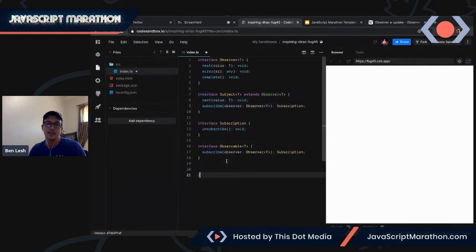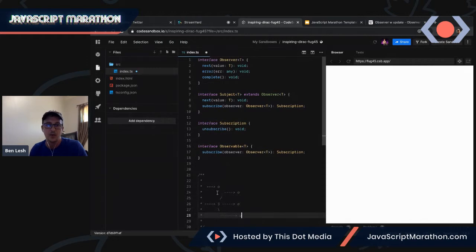Now, the purpose of a subject per this actual observer pattern is to multicast. What I mean by multicast is this: normally, when a notification comes in and there's one observer, you just observe it. It's the only thing that observes. Now, if a notification comes in to a subject, the subject can have multiple observers, where it's coming up here and notifying this observer, and then going down here and notifying this observer, and so on, right? So we're actually able to split. And this is called multicasting.